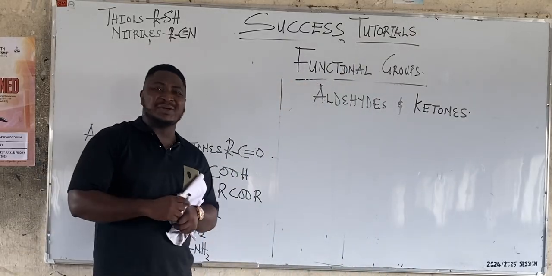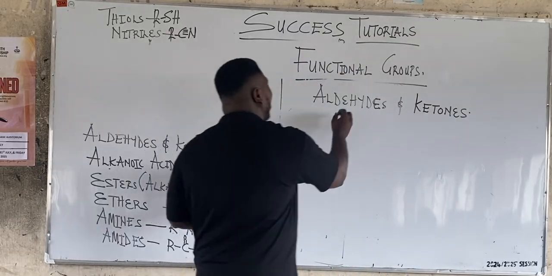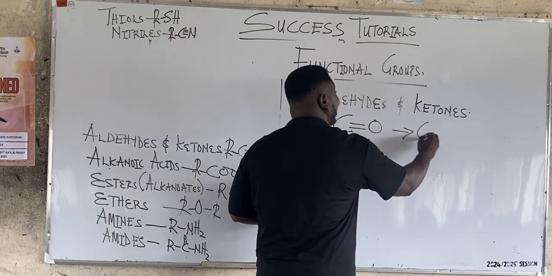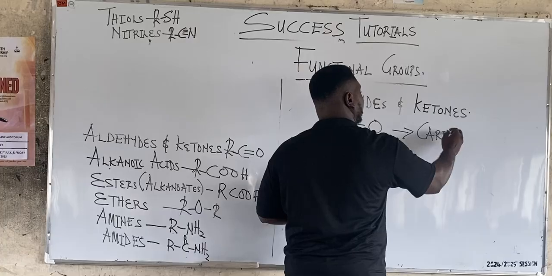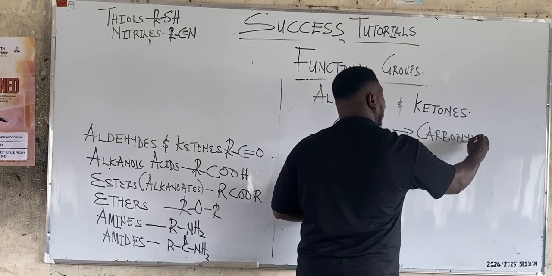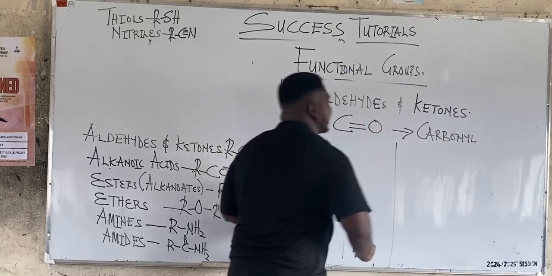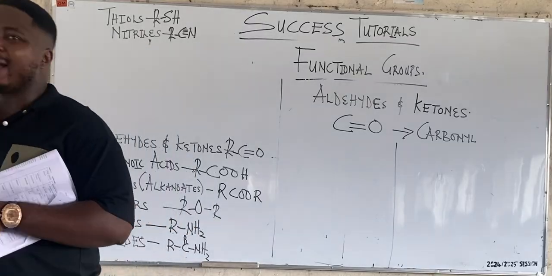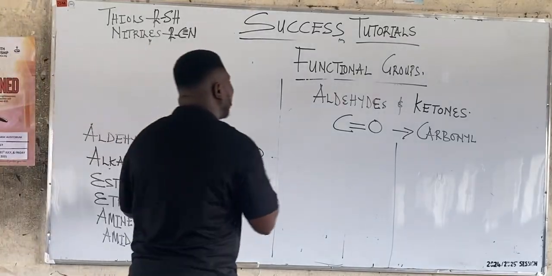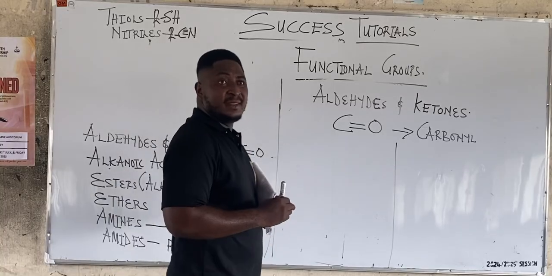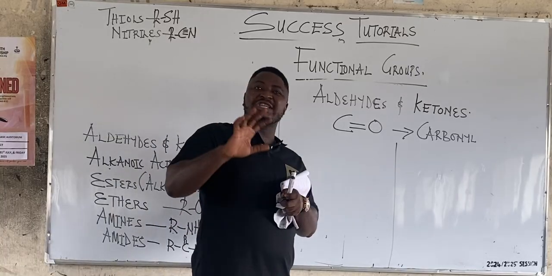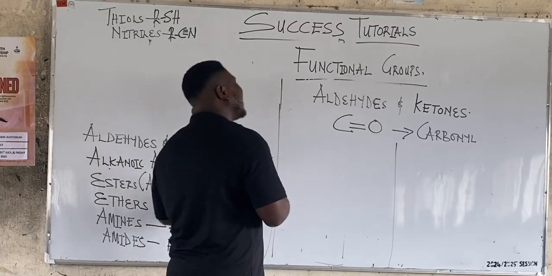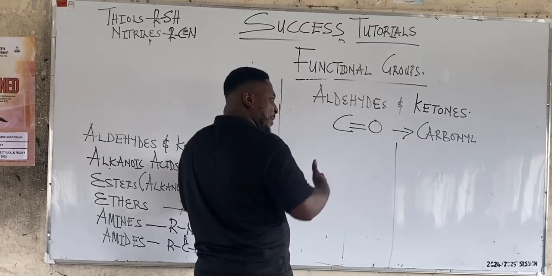Class, aldehydes and ketones have a key functional group that is called the carbonyl group. Called the what? Carbonyl group. But I'll differentiate them now, class. Aldehyde will be on this side, ketone will be on this side. They have the same functional group, the carbonyl group, but the difference is that in the aldehyde family, the carbonyl group is found at the end of the chain. Or let me say at the beginning of the chain. They are found at the terminal ends because every organic compound has 2 ends, right?